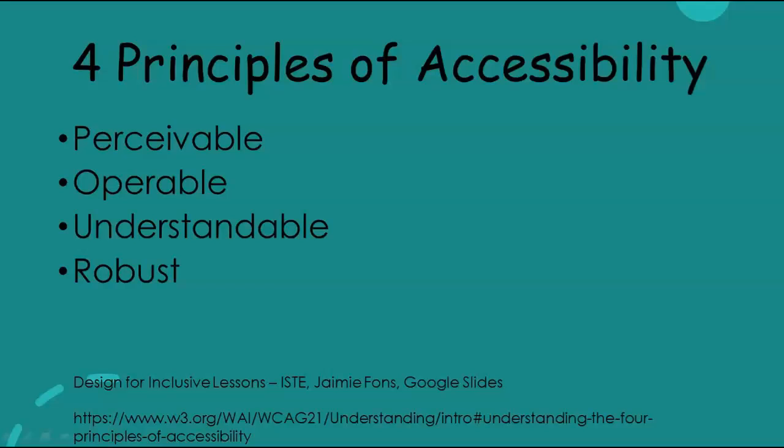Perceivable. Can content be represented in the multiple ways that an individual chooses to or needs to use it, such as text-to-speech, video, or audio? Operable. Is content able to be navigated in multiple forms, such as keyboard shortcuts, word prediction, audio recording? Understandable. Is content scaffolded, presented in a logical manner, and at an appropriate level? How is feedback received? And finally, robust. Is the technology accessible and compatible across devices, platforms? Will it be able to advance with advances in technology?